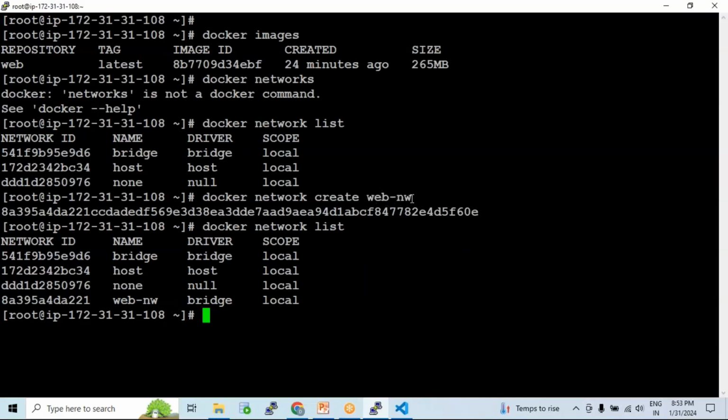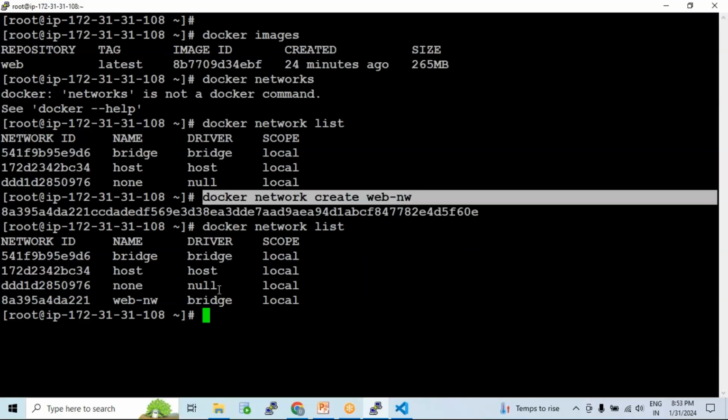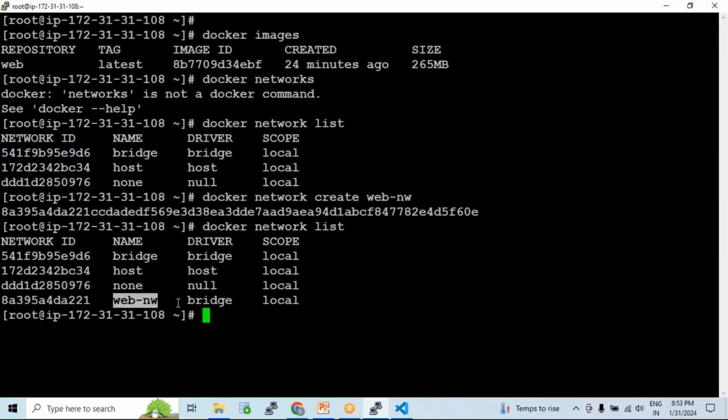If you don't specify the type, by default the network will be created with the bridge type. You see that bridge is the network type and this is my network name. Docker is going to use this name, and it will set up the required bridge networking configuration internally for you.